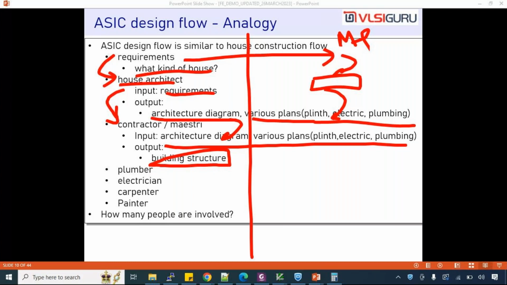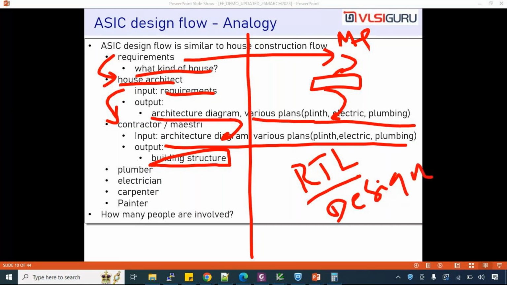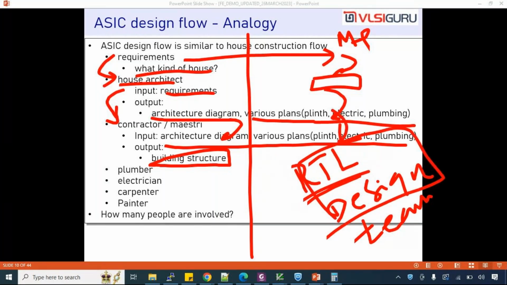RTL stands for Register Transfer Level Design Team. It's a team, simple. You go to him. He will develop the Verilog code, which represents the design behavior.